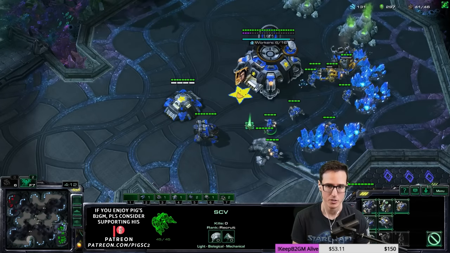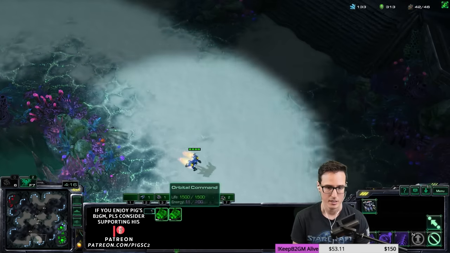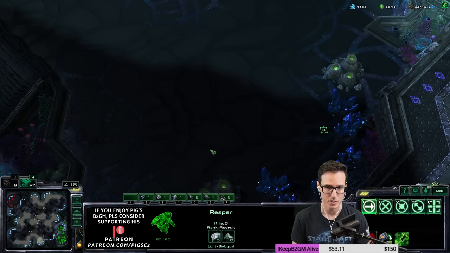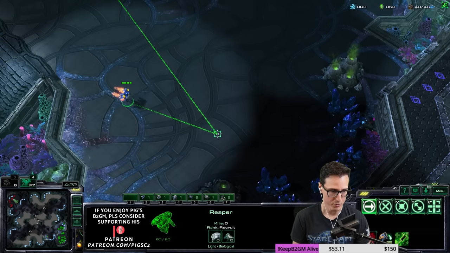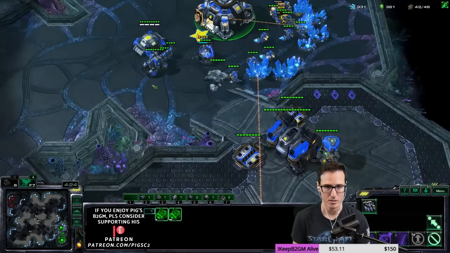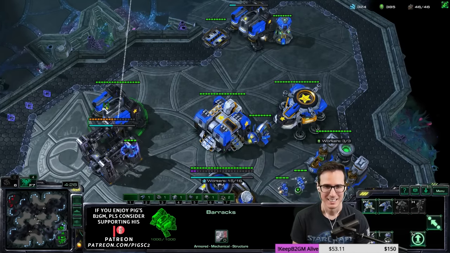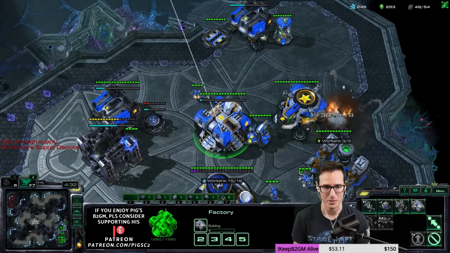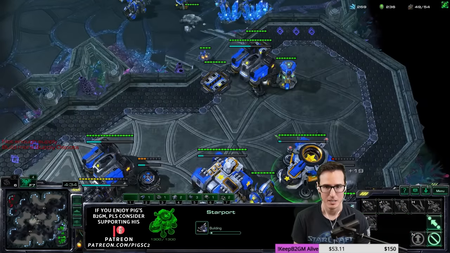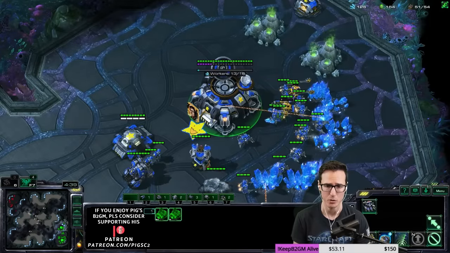Now, if you're worried about DTs, you just build one safety turret, and that's it. Now, it looks like my opponent's just done a bit of a suboptimal opening, which is pretty much every random player in existence, so no surprises there. Alright, let's just build tech labs on those. We'll get the tech lab on the factory. Will we bother with the Raven this game, guys? Yeah, why not? We'll just do the stuff we normally do.